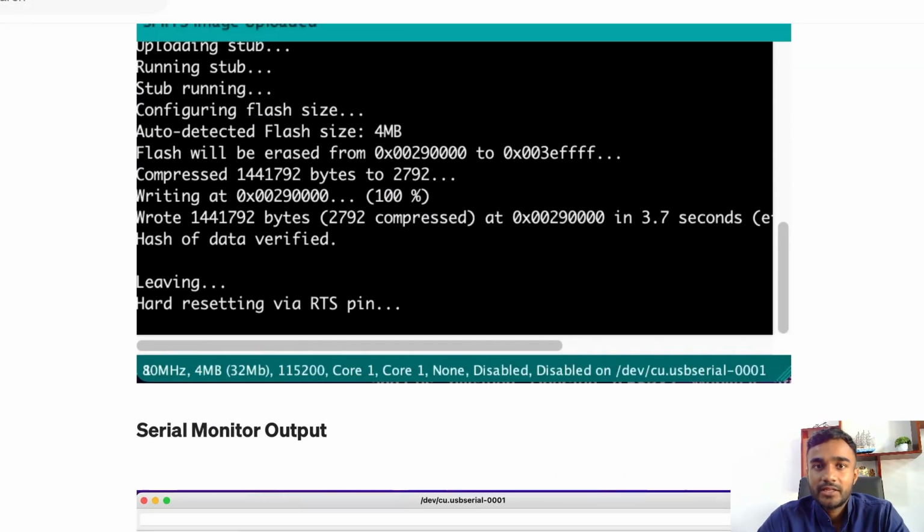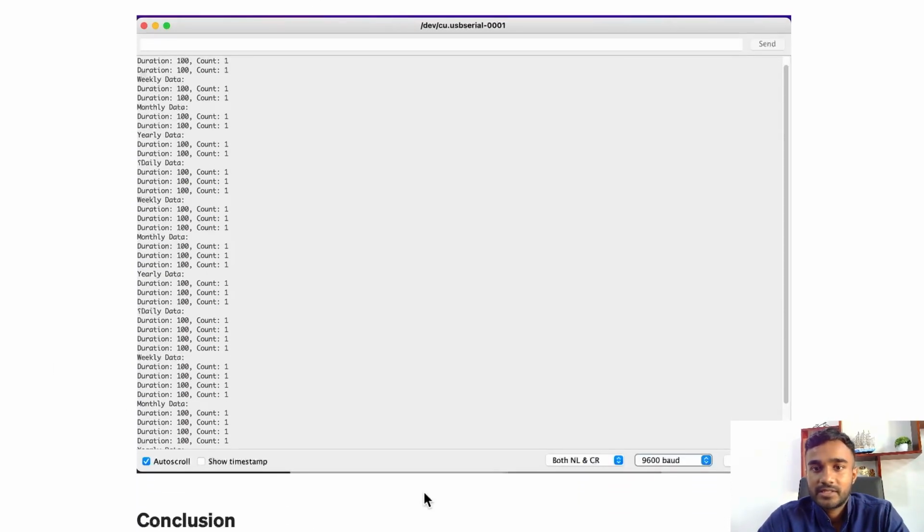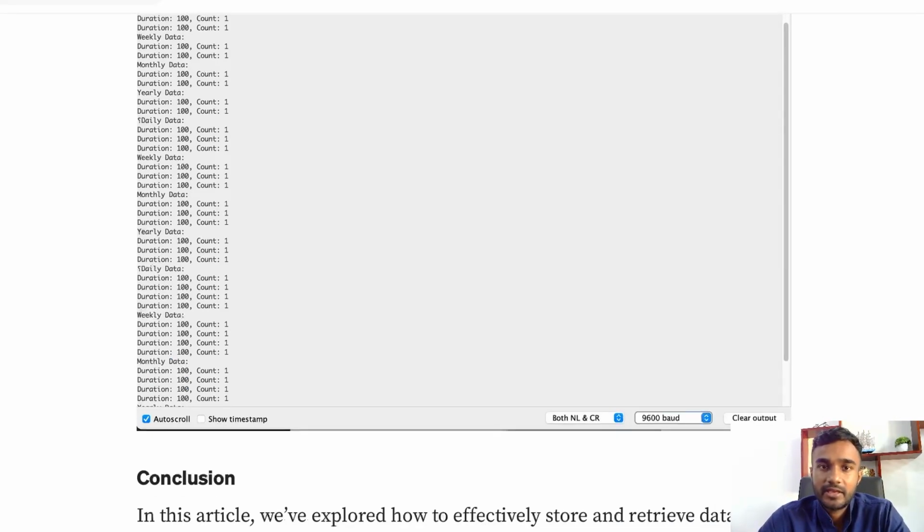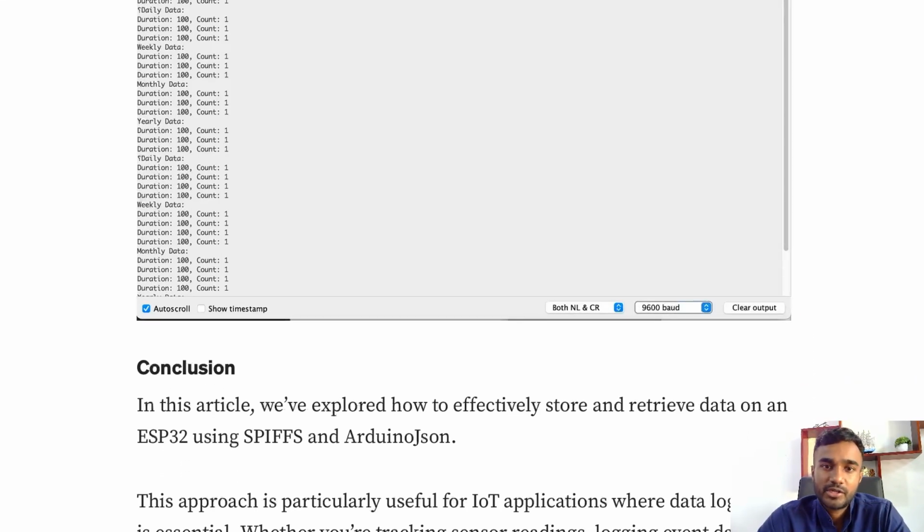After uploading, you can open the serial monitor and change the baud rate to 9600. You will see the pass data and the retrieve data, and you can click the reset button and see whether the new data is updated. We only have the update when the reset is clicked, since we only have that in setup. You can remove the cable, connect it again, and check whether the previous data is there under the JSON file. So that is how it goes, and hopefully you have learned something about what to select according to your application. That's our goal in making this video, and hopefully you will use this in your project.